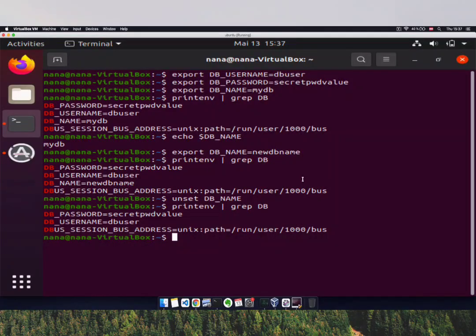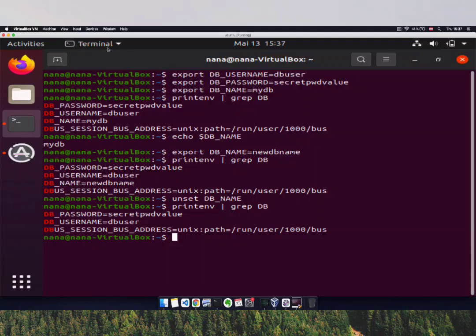So once we set those environment variables that the application should read to be able to connect to a database, we can now run the application in this prepared environment where we have created the variables, and the application will be able to access those values. So right here you would run your Java application or Python application or whatever it is. However, there is one interesting point here when working with environment variables or when setting them.